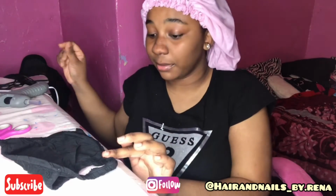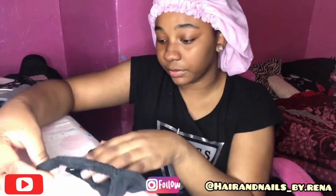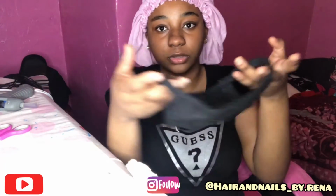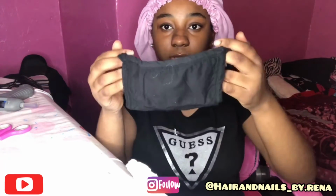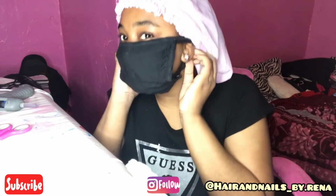That's the dot method. I told y'all, the dot method get you through it. And then do the same thing to this side. Just like that. Wait till it dry. This way right here. This is the dot method all over it. You know? It do look like a pamper though, a little bit. So this one is just like the other one.